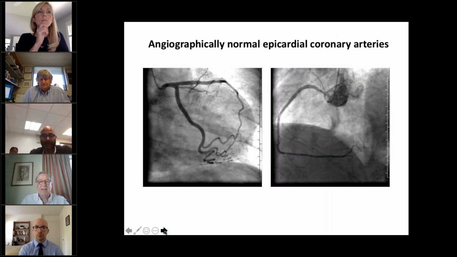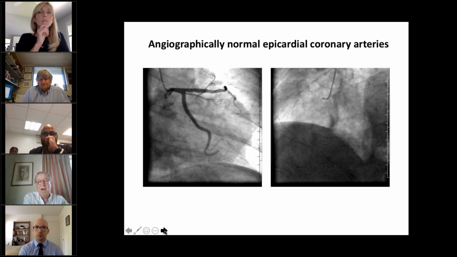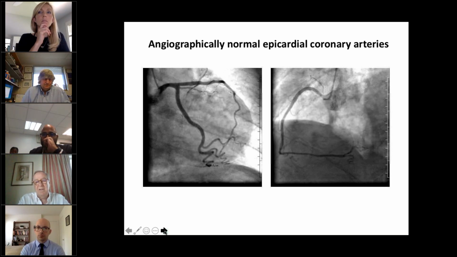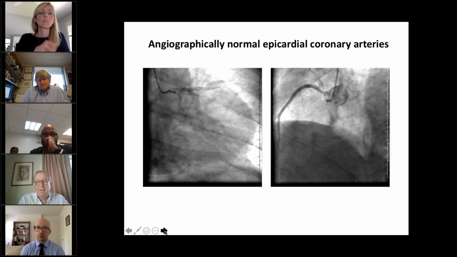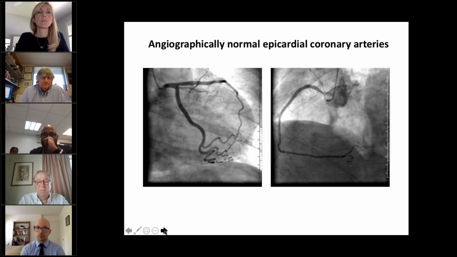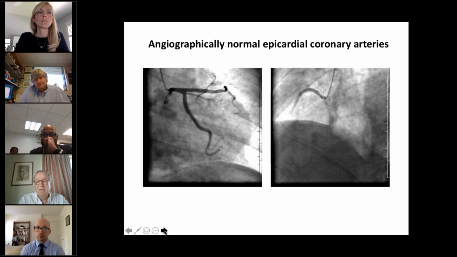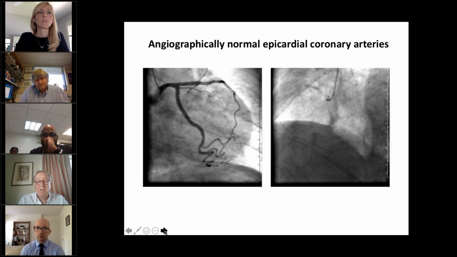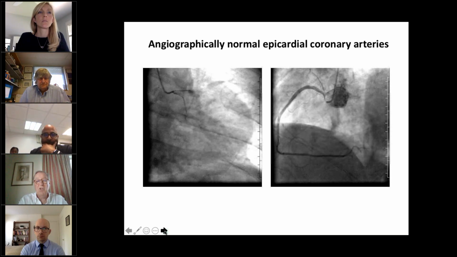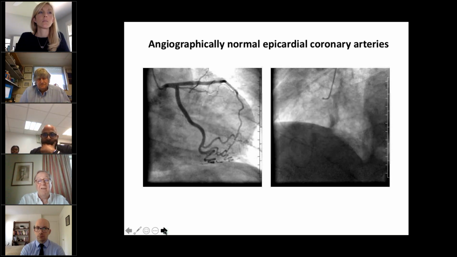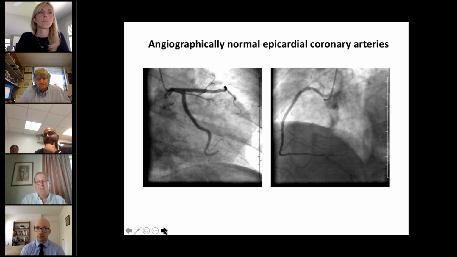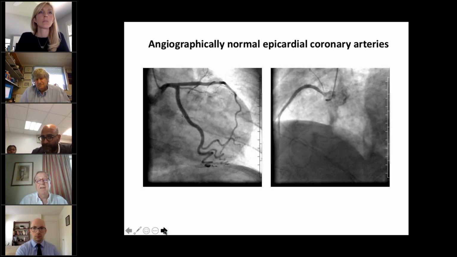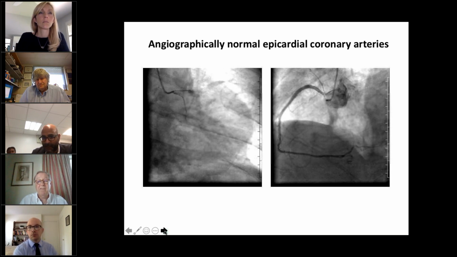In this case, we did a conventional angiogram. You have the left coronary artery on the left and the right coronary artery on the right. You see that both the left and the right coronary artery are smooth, and there is no evidence of any restriction. The only thing I would like you to note is that the washout of contrast both in the left and the right coronary artery is delayed. So probably if we do a TIMI count, the TIMI count here is reduced, I'm sorry. Next slide.